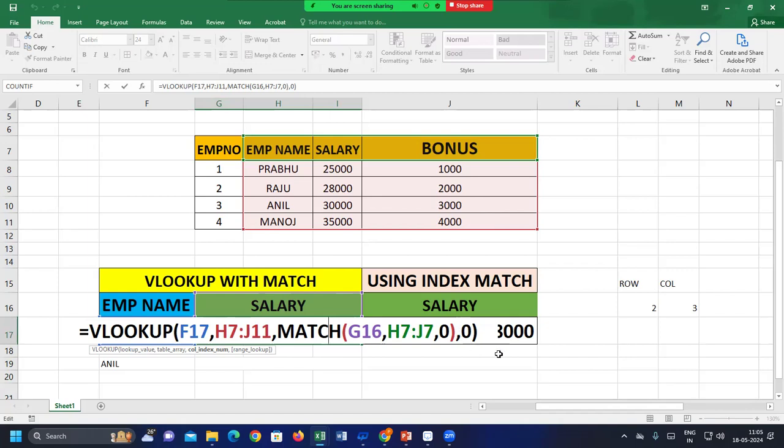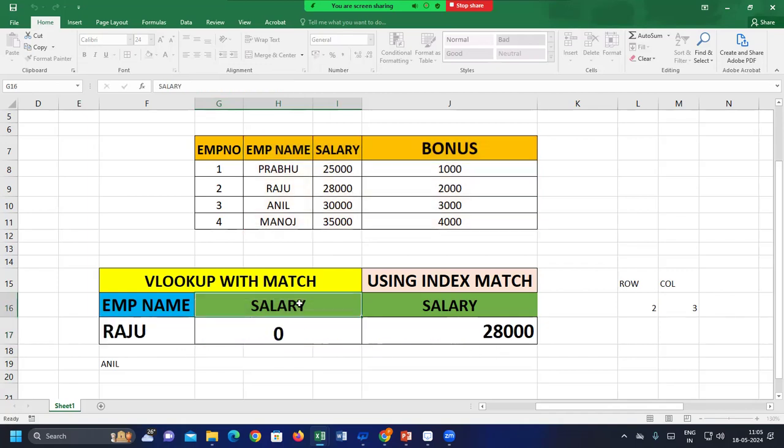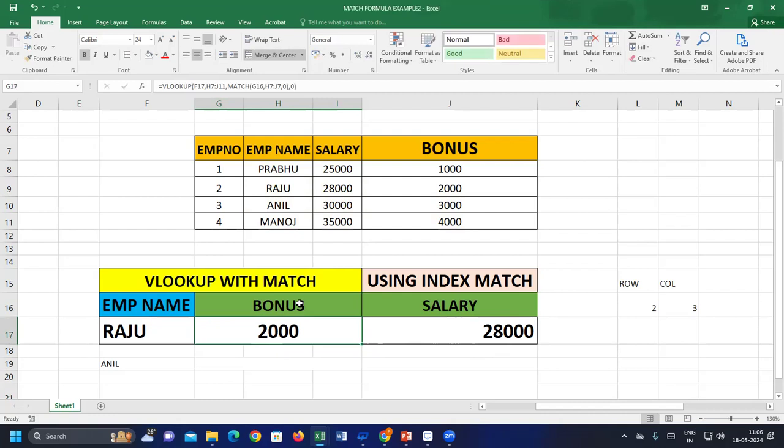Next close, 0, comma. So whenever you change this column name, automatically the value will change, like bonus. Understood now? If I change it to bonus, it also comes. But it is different using INDEX and MATCH. If I type salary, it will come salary.